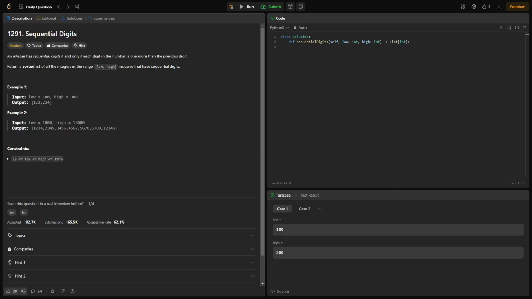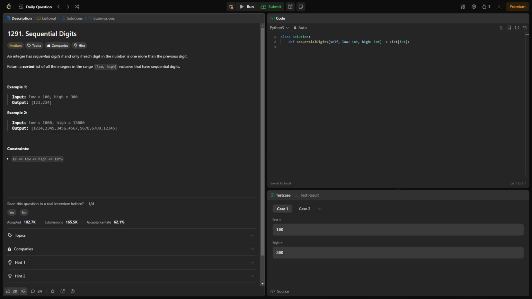Good morning, everyone. So today's Leetcode question number 1291, sequential digits. The question statement says an integer has sequential digits if and only if each digit in the number is one more than the previous digit. Return a sorted list of all the integers in the range low to high, inclusive, that have sequential digits.